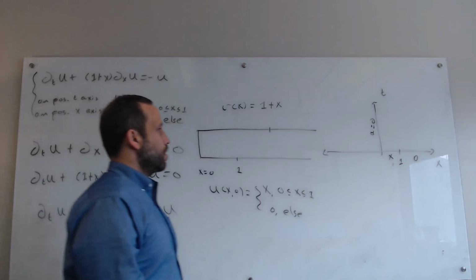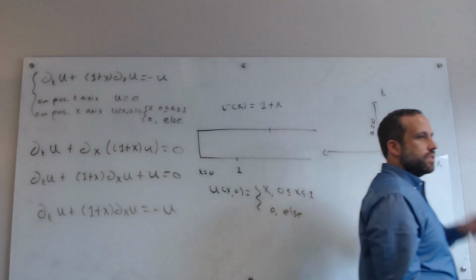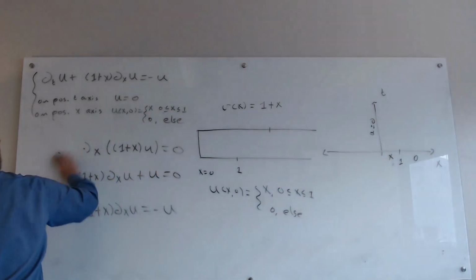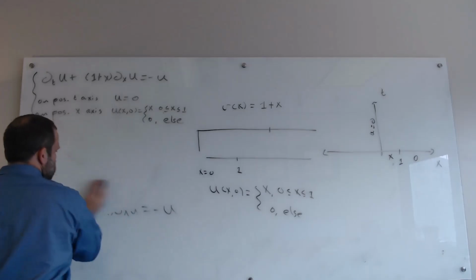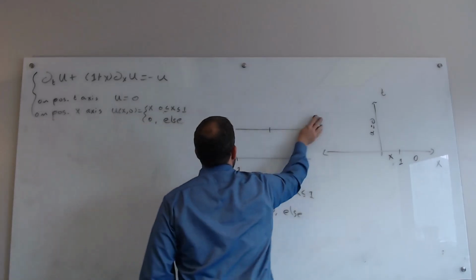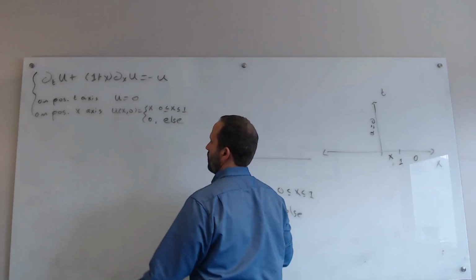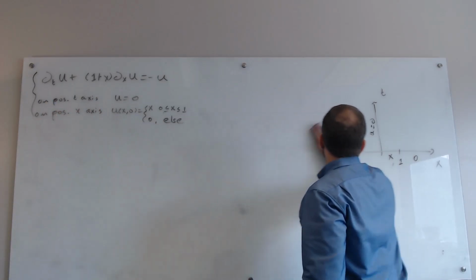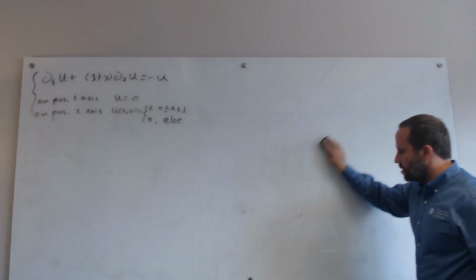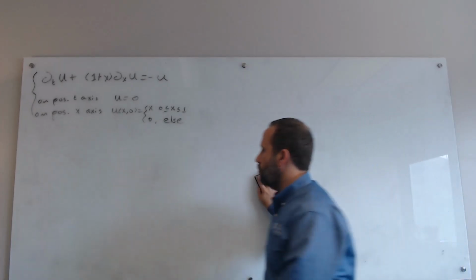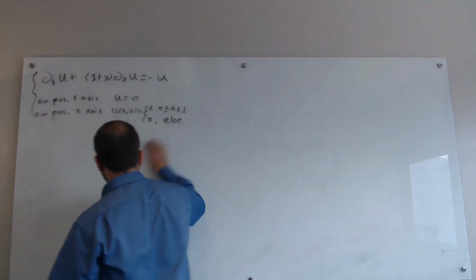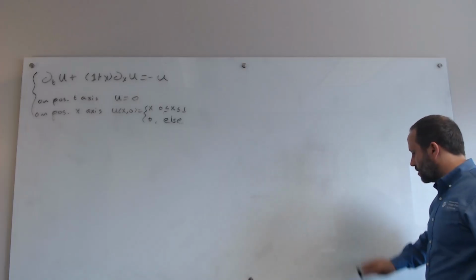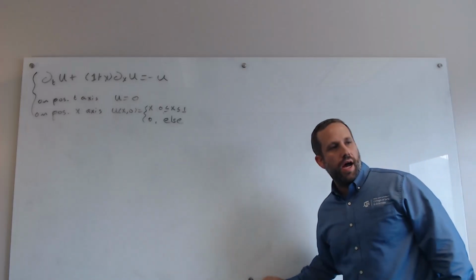So our gamma curve is going to be the positive x-axis and the positive t-axis. Now, we could set this up as we have been doing, but we could say that x prime of s is going to be 1 plus x, t prime of s is going to be 1. We could do all of that. I'm going to show you a different way, simply because I think it's helpful to be able to solve a problem and analyze a problem in multiple ways.